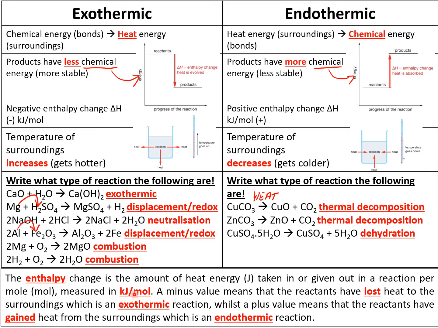So it's kind of a three-step process in calculating the enthalpy change, which is up here. You need to first calculate the energy change, and then the number of moles that are involved in this reaction, and then you have to divide the heat energy by the moles to get your enthalpy change. Now, don't worry about that right yet. We'll look at that next lesson.